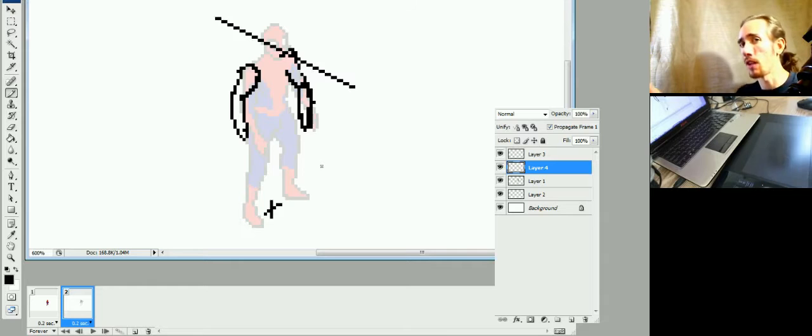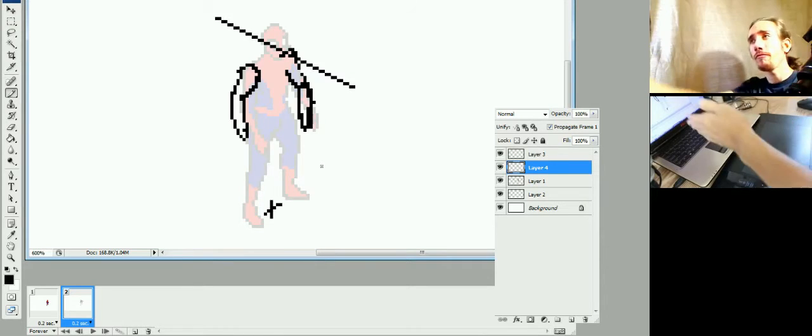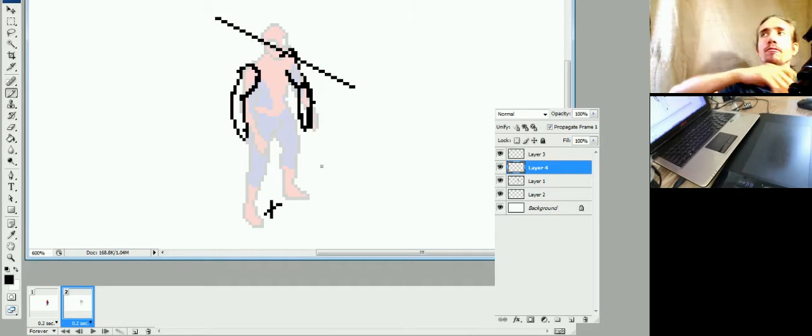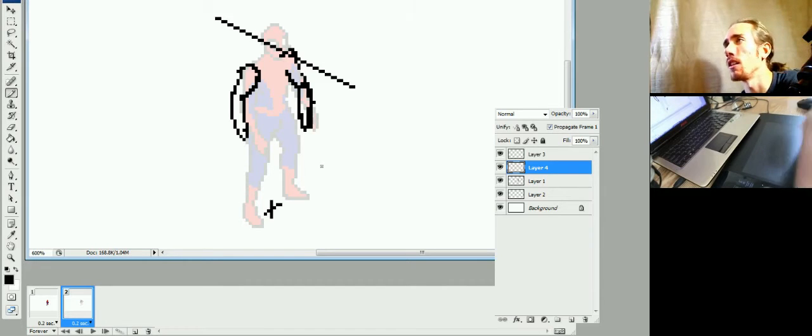It doesn't go straight forward unless you're a robot. Usually you're swinging and the momentum causes you to rotate a bit like that.